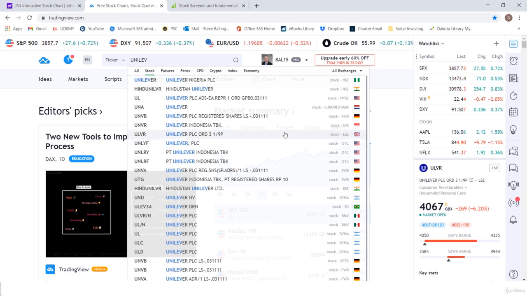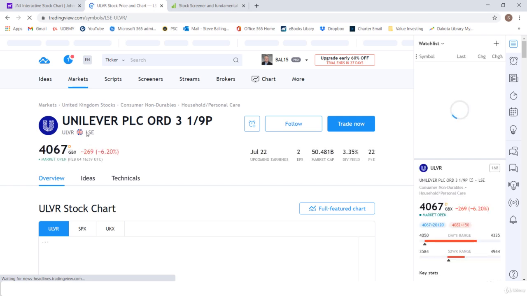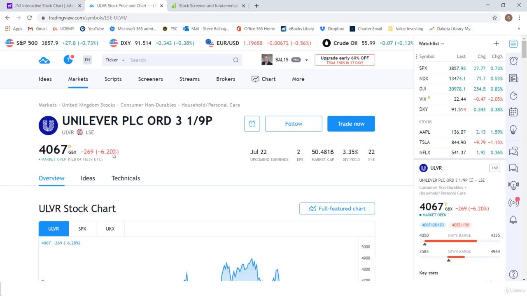United Kingdom. Here we are. Right? This is where they're based out of. So this also put into the currency that's there. That should be in British pounds. You can see Unilever, oh boy, they're down 6% today. So whatever's going on with them, something interesting is going on. Interesting to see what our moving average looks like.